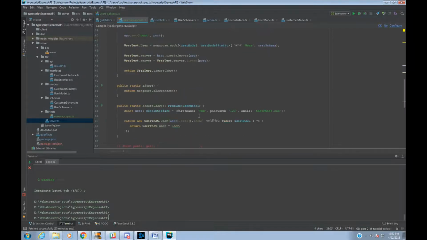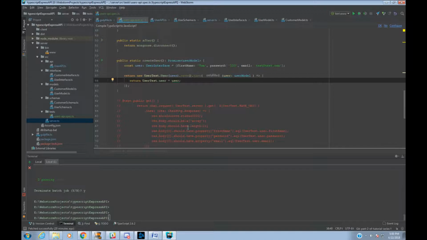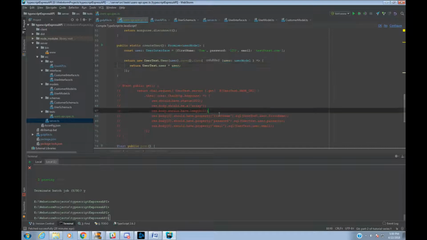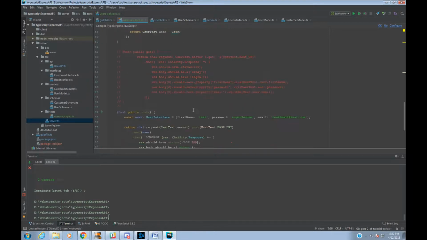And the reason why I'm doing this is because I already know what this document should look like, but I'm going to want to make assertions against it later whenever I make my get call. And I just want to make sure that I'm getting the right information for this particular doc. And this is where we're going to make use of that.